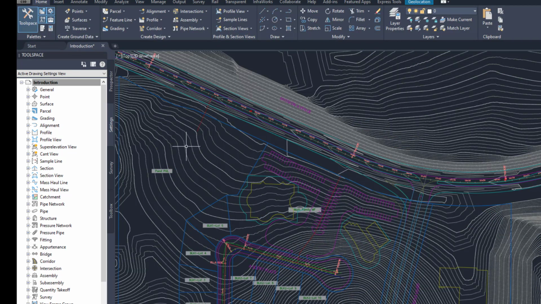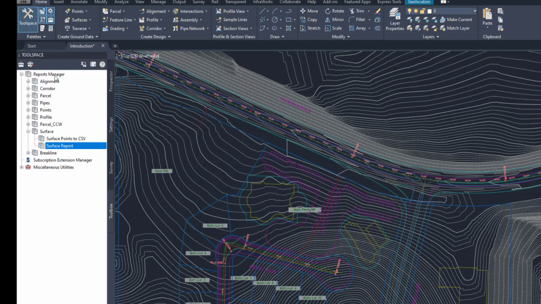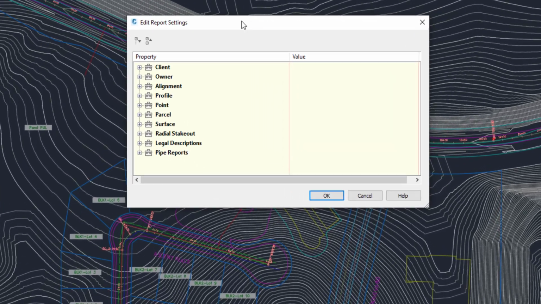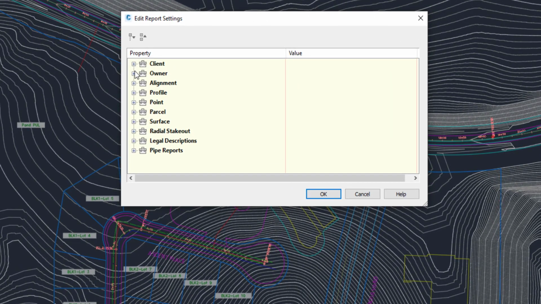All right, having done that, let's take a look at our report. So we're going to go to the Toolbox tab. We click on the Toolbox tab, it takes us to our Reports Manager. And here we can get into our report settings. From the Toolbox space, if you click on the Toolbox icon at the far left, you'll get the report settings, and this is where you can customize it.